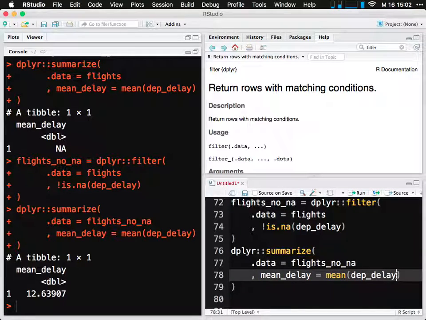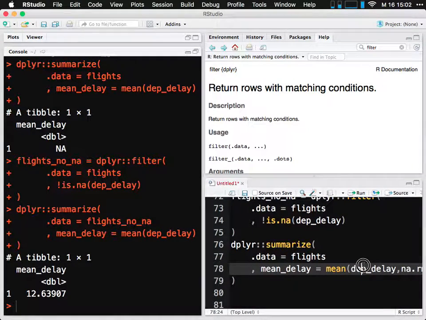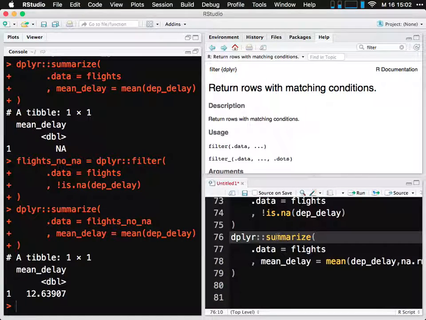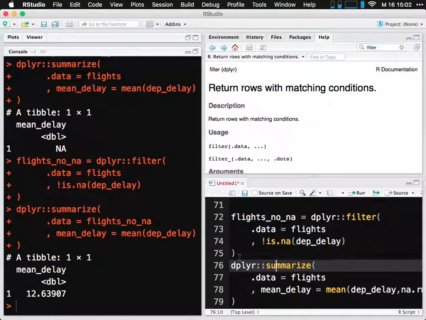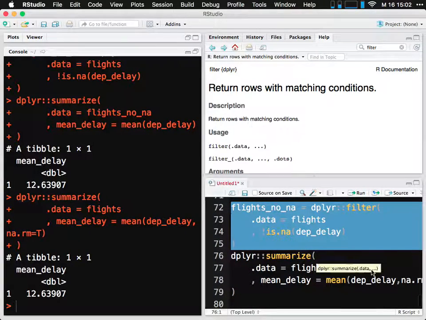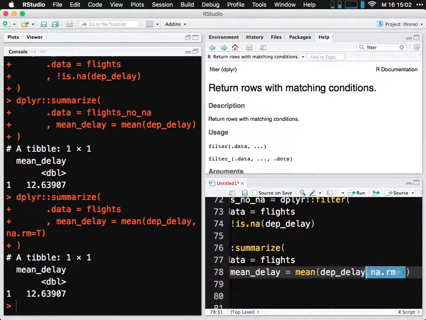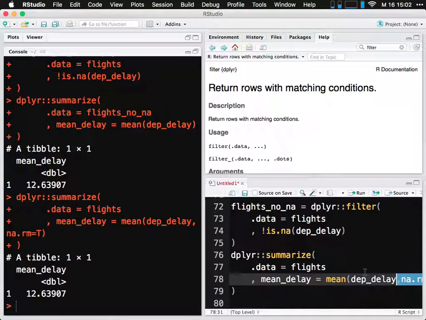In the book, it gives you the option to use flights, but there's actually an argument to mean: na.rm equals TRUE, that will toss all the NAs that it encounters. .rm is remove, right? Yeah. I would suggest doing it this way, filtering explicitly in your code. It's more upfront about it: yes, I realize there's NAs here, therefore I'm going to filter them before I summarize them. Whereas relying on na.rm equals TRUE, it's less obvious what's going on to your reader, which might be you months down the line.